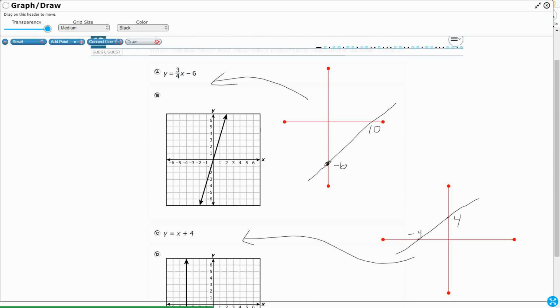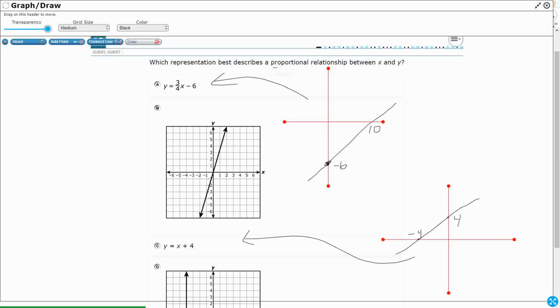So what we should notice here, if we're looking for a proportional relationship, once again, if you know what this word means, you can answer this question in about 5 seconds. But we're looking for one answer that's different than the others. A lot of times when we're graphing, the big question is what happens at the origin? Do any of these move through the origin? When we're looking at A, there's the origin. The graph does not move through the origin.